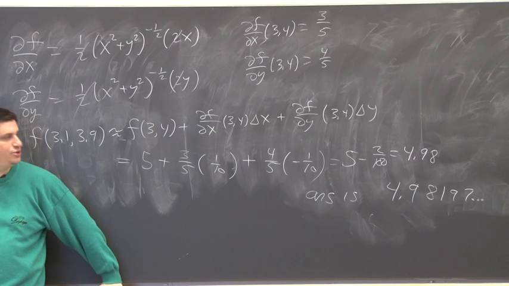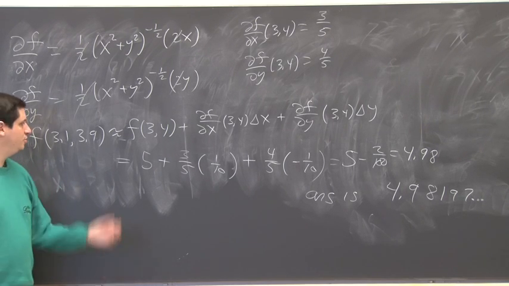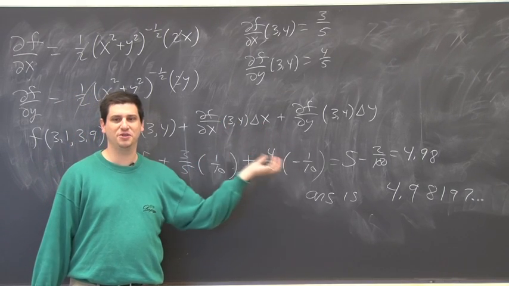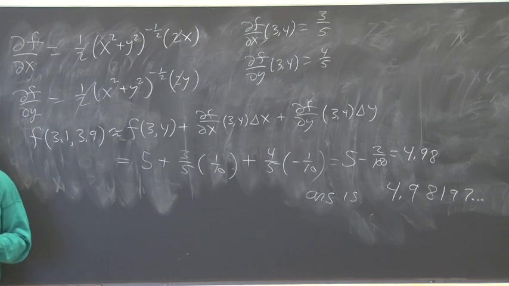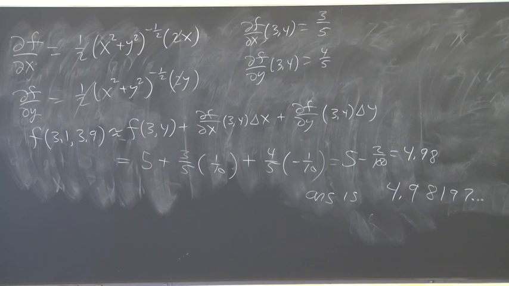How good of a job do you think this would do at the point 2013, 2014? So f of 2013, 2014 is f of 3, 4 plus. How good of a job do you expect this to do? Horrible, right? You should use the tangent line and the tangent plane close to the point you're expanding about. Okay? So for the rest of the class today, I'm going to ignore that. I'm going to use the tangent line and the tangent plane everywhere, because I really like the tangent line and the tangent plane. So what we've seen here that I'm erasing is in some sense an introduction to Taylor series.